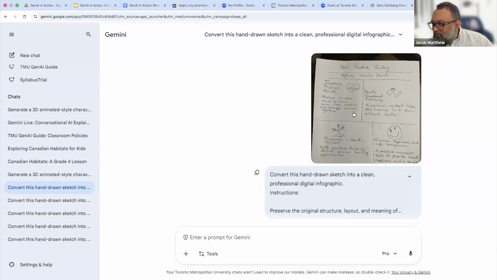And so yeah, Laurie asks, will it convert it to an editable graphic file? So no, it's just a JPEG. The output is not editable. But what you could do is, if you see something there that you want to change, you'll have to talk to it. It's like, for instance, you're working with a graphic designer and they are creating the image, and you're like, oh no, I don't like this in the top corner there. I want you to change that, and so you talk to it and see if it changes.